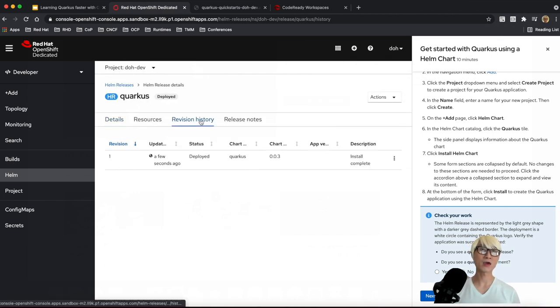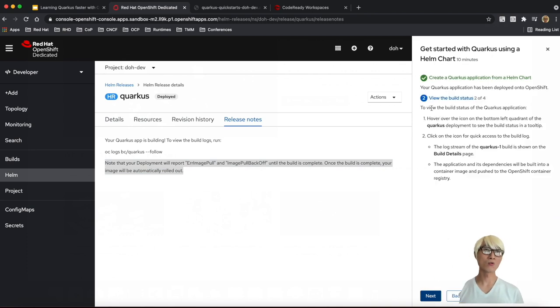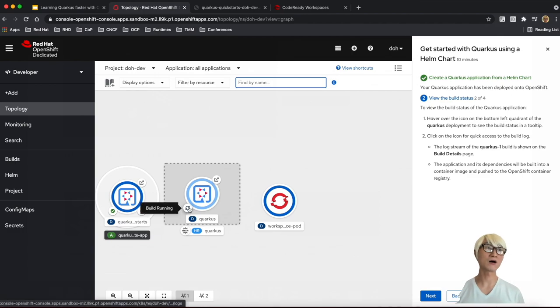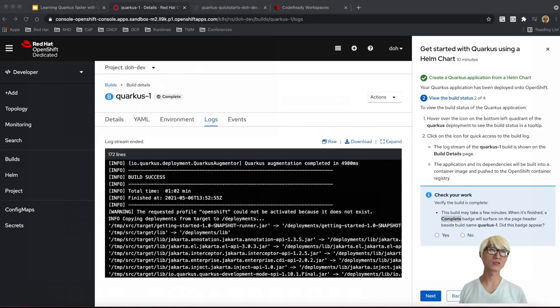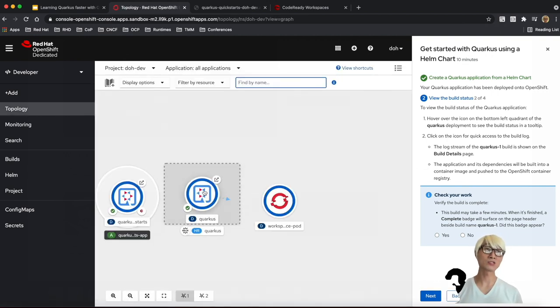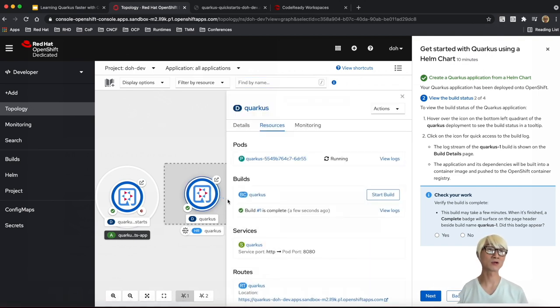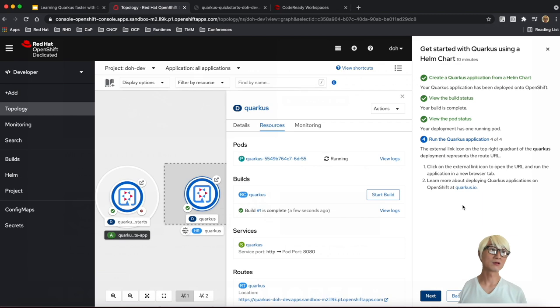So click on Helm chart release UI, and you can find the notification here. You might have some image pull error or image pull backoff error because the build is still undergoing. So the next step, you're going to check your build process status. Go to build node, just like we did in the previous Quarkus S2I quick start, and you can find all the detailed logs here. And once the push is successful, your Quarkus application is now running on the Developer Sandbox OpenShift cluster. So I think we are done with step two, and then I just click on yes, everything is okay. And the next step, go back to topology view, and the Quarkus deployment is working. I just checked it out, it's already running, and then click on yes.